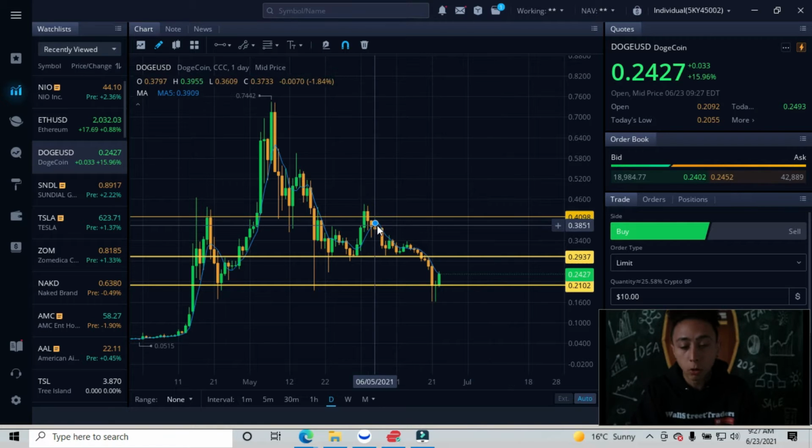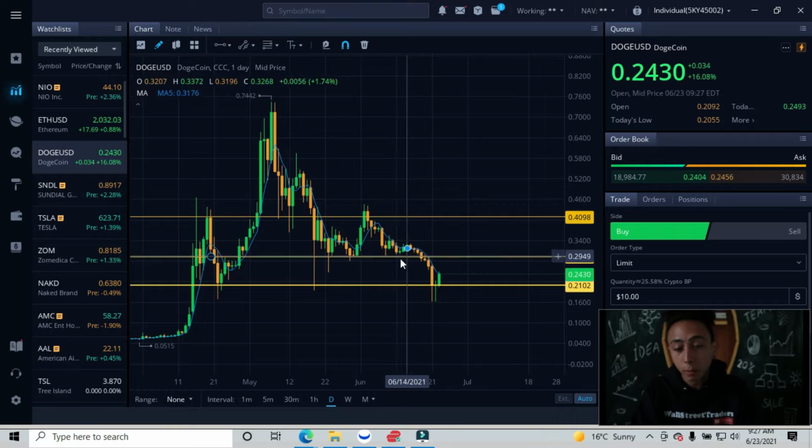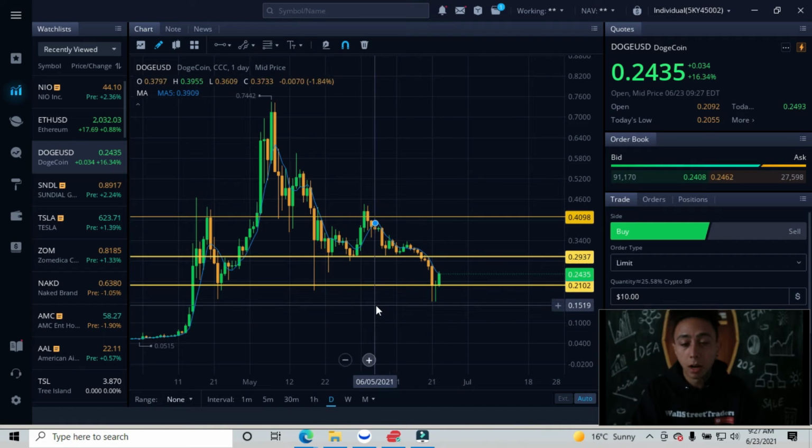You can see starting from the 5th of June, we've just been in this downward trend, breaking through these levels, you guys. I'm going to go over our support and resistance lines really quick, and then we'll get into where we're at. We're starting from a higher time frame, that being the daily interval. This allows us to see the overall direction and picture of the stock that we're looking at. This helps us find our entries or exits and a bunch of other good stuff. All right, so let's get back into it.